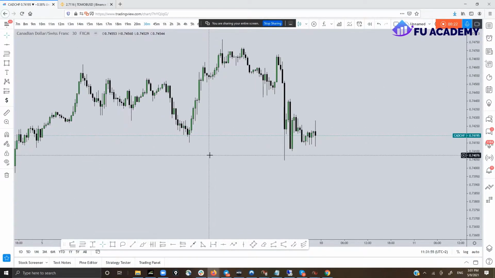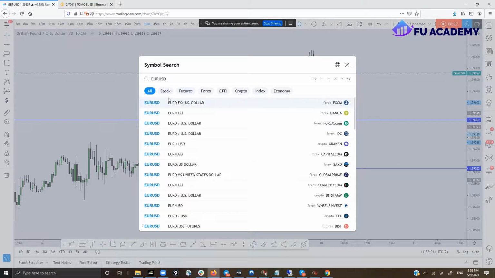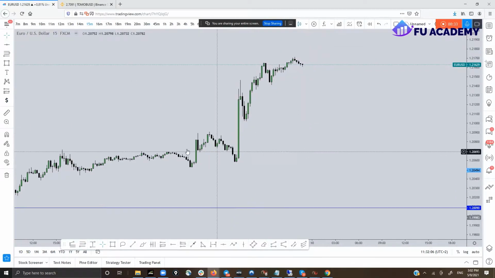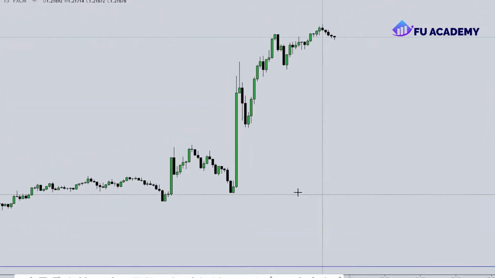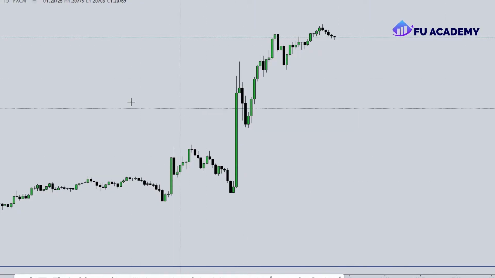So if you see, these are normal candlesticks. Say if I go to GBP USD, for example, or Euro USD in M15 chart, or whatever time frame you want. These are normal candlesticks, these Japanese candlesticks, this bearish candle, bullish candle, and those things. But you cannot see what is happening inside the candle. You cannot see how many buyers and how many sellers are participating while this candle is being formed.